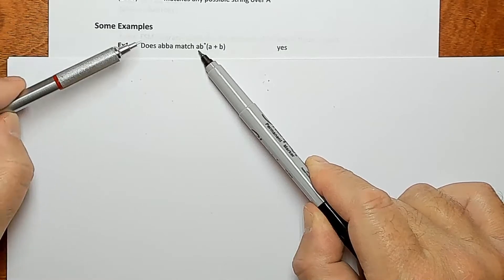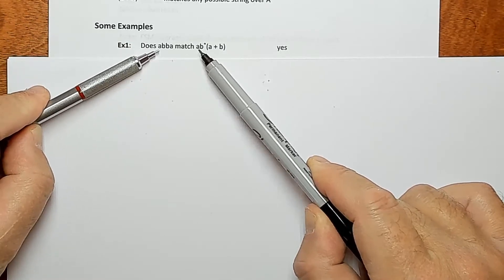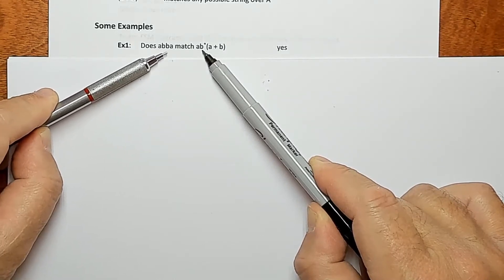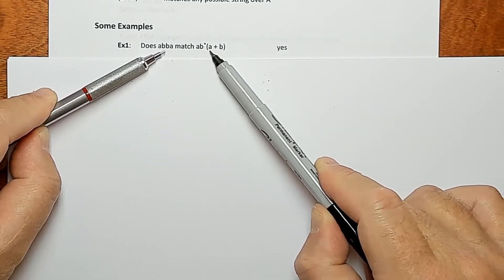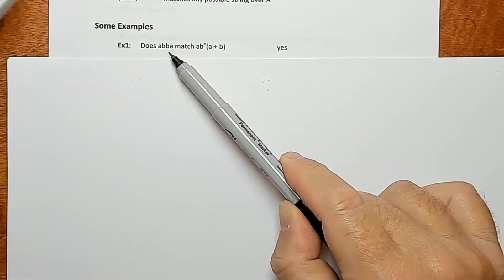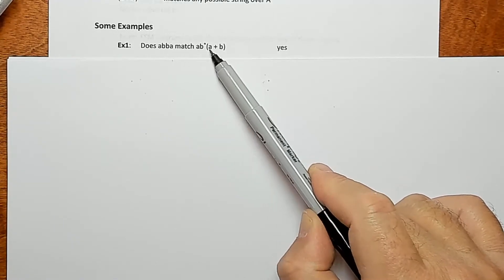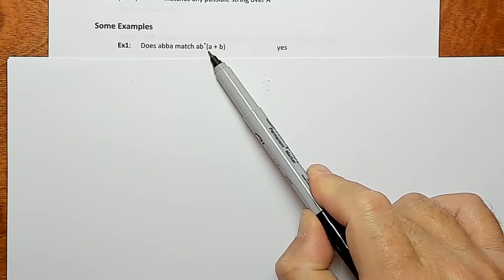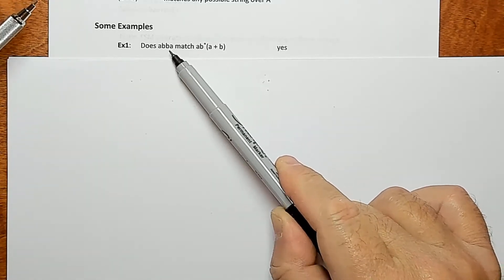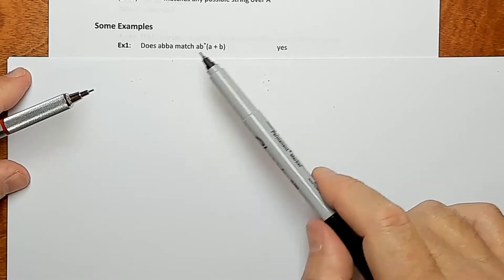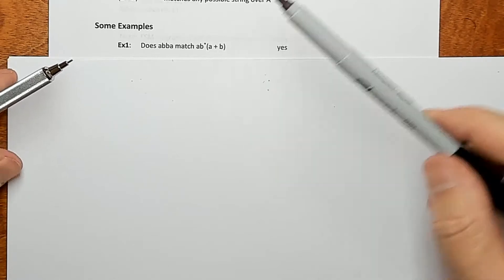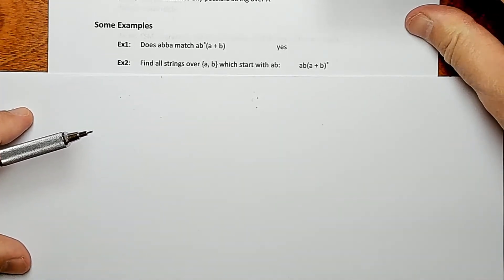So to answer this question, really what we're asking is can you use this pattern to generate this string? So we have to have an A, because that's explicitly written down there. Okay, then we have B star, so we could choose B twice, and that would give us our two Bs here. And then we have to choose one of these guys. We could choose the A, and that would give us the last A. So yeah, we can generate this string using this regex. Or to say it another way, this regex will accept this string. So we can use regex as string generators if we want, or we could use them as string acceptors.